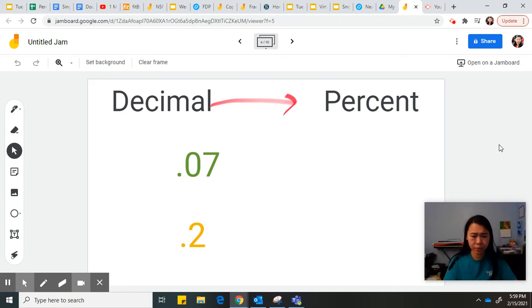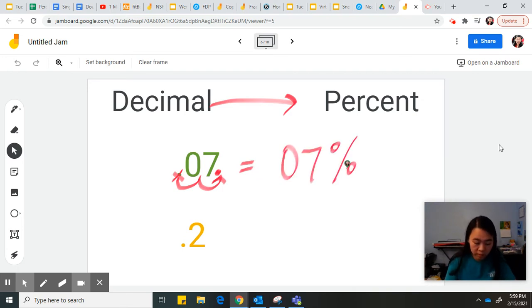All right, this time I have a 0. What should I do? Same thing. Start at my decimal place. We're going to the right, 2 jumps. 1, 2. Okay, so start decimal, 1, 2. So here's my new decimal place. I don't need this anymore. So that is going to be the same thing as 0.7%, or the same thing as 7%. So I don't really need this 0 anymore. I don't need this. This is 7%.